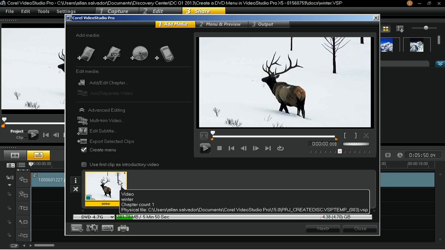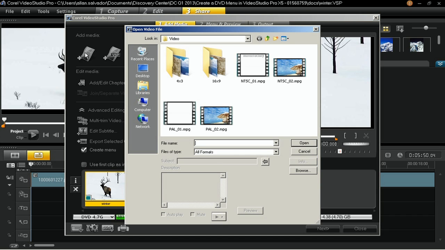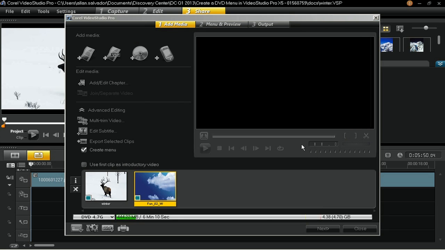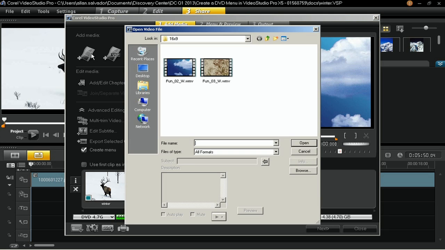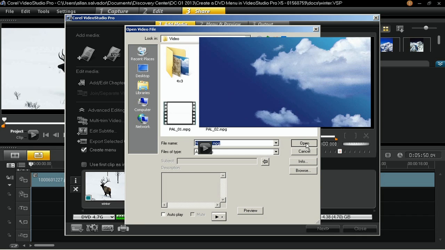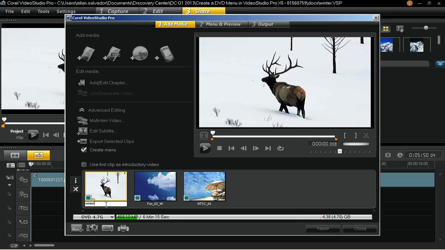The first step is to add media. If you ever need to add another video file, you can use these import options to import content directly from a DVD disc or a mobile device. The added media will be placed in the media clip list next to your first project. Double-click on the title below the thumbnail image and then type the title that best describes the video. Press the Enter key once done.